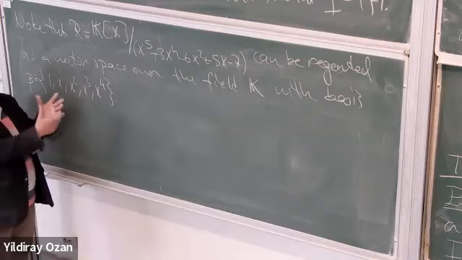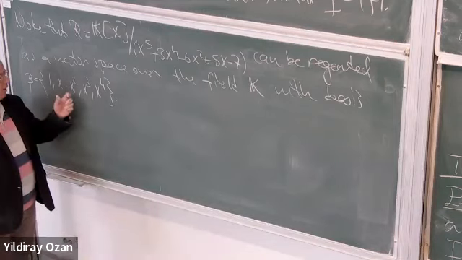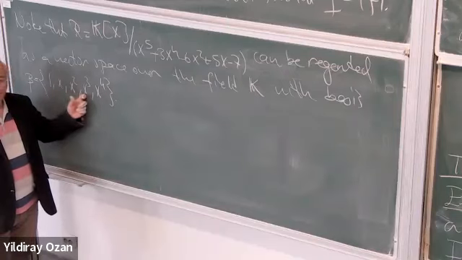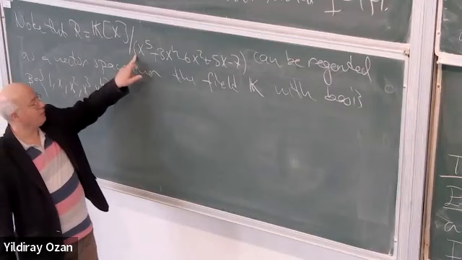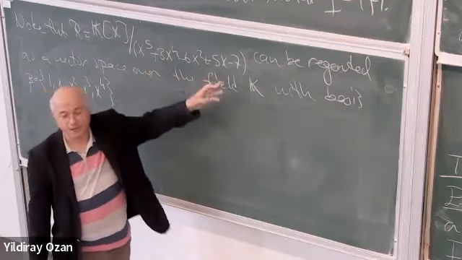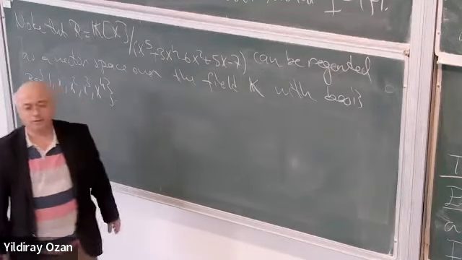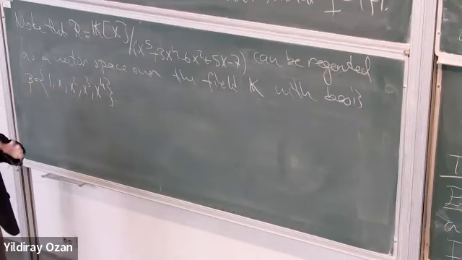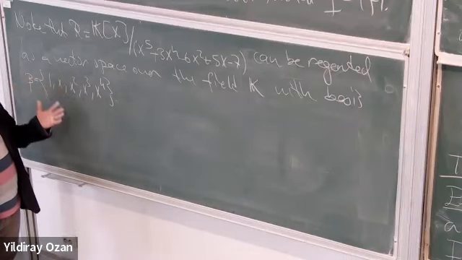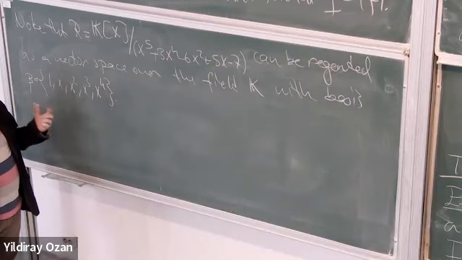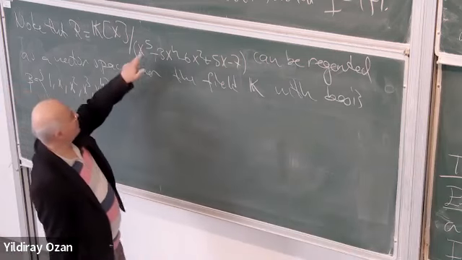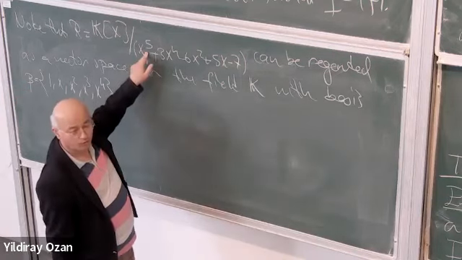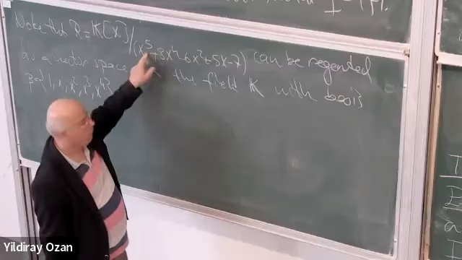But actually, this is a ring, and you can multiply them. You can multiply this guy with this guy, you get x to the power 5. And x to the power 5 is actually equal to something else, right? But nevertheless, this is also a vector space, and it has dimension 5. What is the dimension? Dimension is the degree of the polynomial you divide with. Okay?